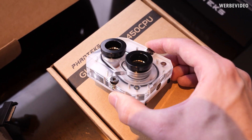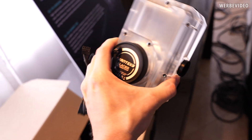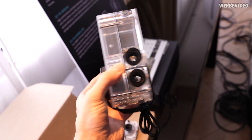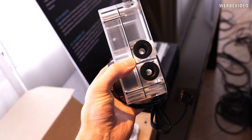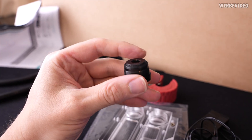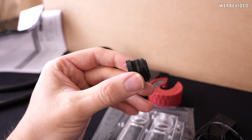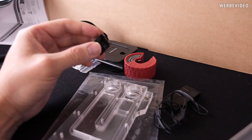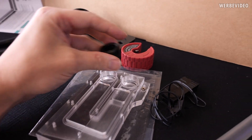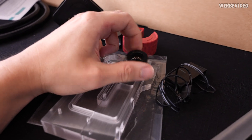That means you can easily connect and disconnect any kind of hard tube or soft tube as long as it's 16 millimeters. Let me know what you think about that kind of system. That's the pump-reservoir combination — very nice manufacturing quality, D5 pump integrated, quite a good amount of fluid you can put inside, so that's pretty awesome. It's pretty bulky but I think that's good for a reservoir, and again the same fittings on the side. That's a single fitting and you can see it doesn't come with the typical G14 thread connection — it's probably some metric thread, maybe M20 or something like that, and all the parts will also come with this specific thread.